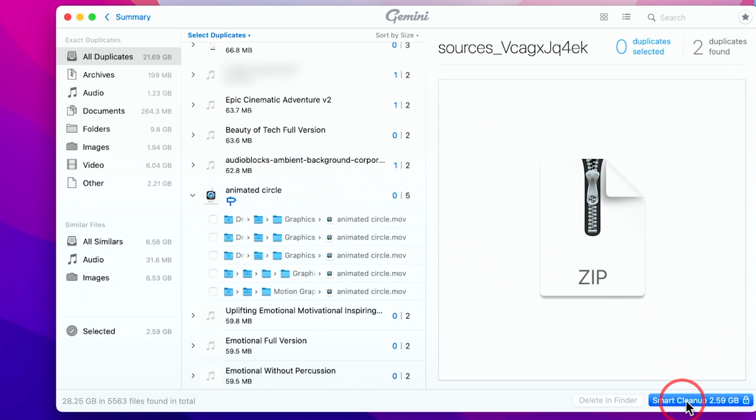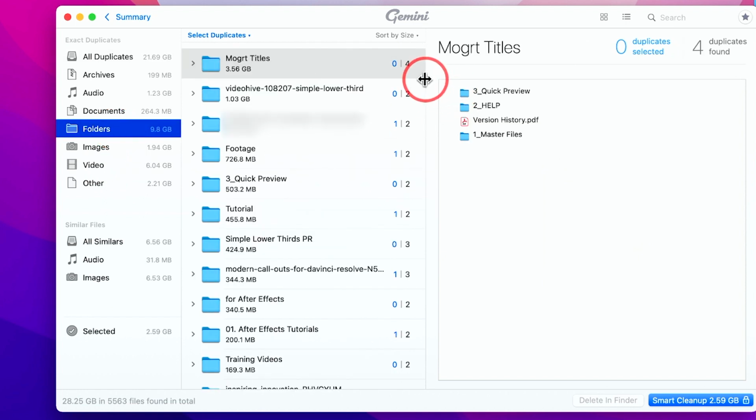With the cleanup option, you have the 2 gigs here, but you could select additional files like this, and it will remove anything that you select from this page. And I could jump into video because I can see video and folders here. They're taking up a lot of space, so I'll go to folders. And then here, again, I can see if there are 4 different versions of the same exact folder, or there's 2, there's 3. This is really hard to do manually without any apps. So that's why I got this app.